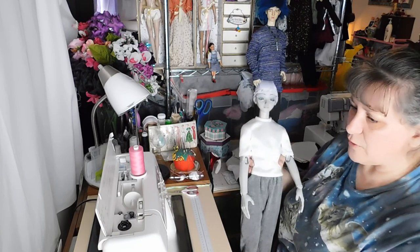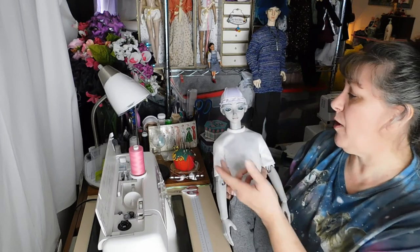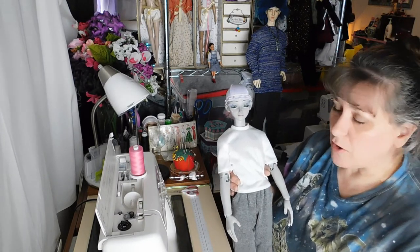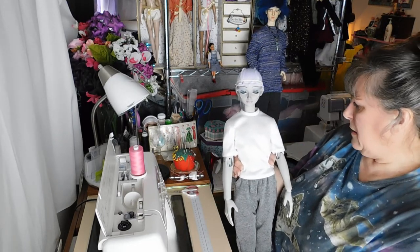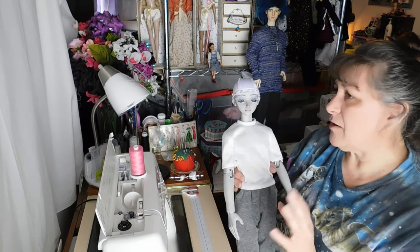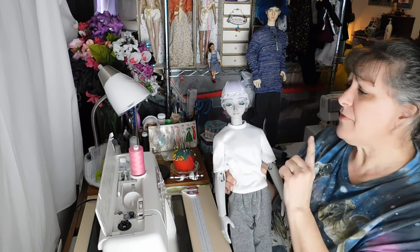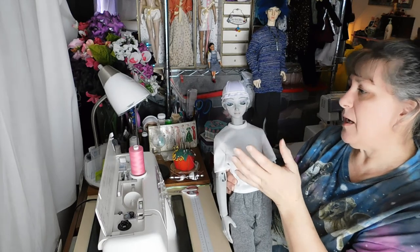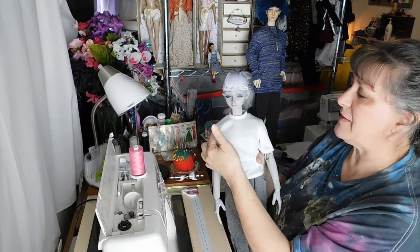If you have an old practice head that you want to use because you don't want to risk scuffing up the resin on an expensive doll, then I would use a practice head, or I don't even know what else would be big enough, just because I use this guy. I also have an Akagi band head that's a similar size but not quite as big as this guy. So anyway, have this fitted and stretched out while you sew on the elastic.